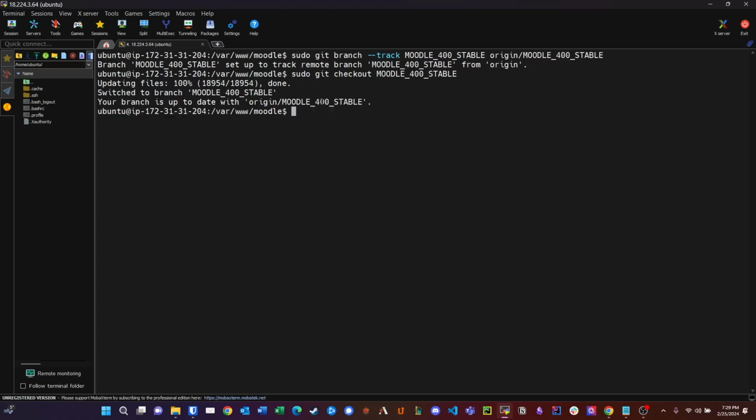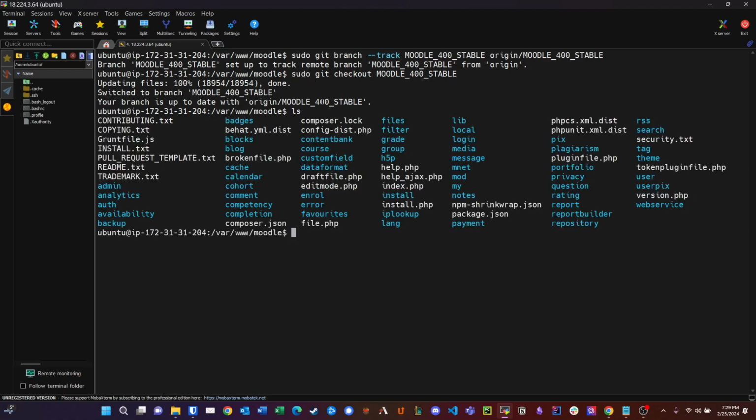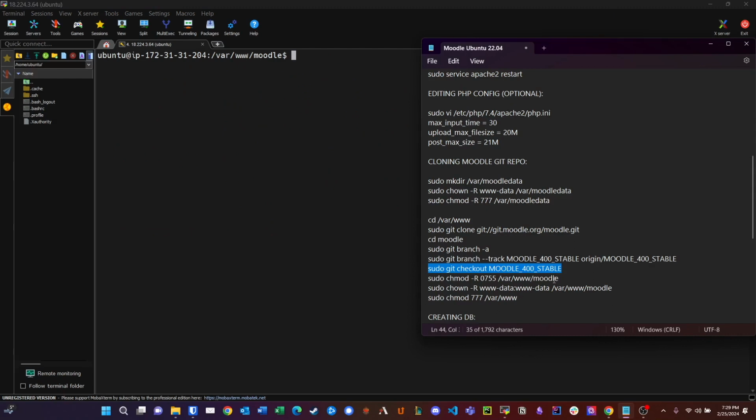And again, if you don't understand what that means, that's not important. You can learn what Git is on your own, and with a little bit of study, you'll be able to understand what that is in no time. But in essence, what's happened is all of these files, which you looked at before, even though it looks the same, it's actually changed. So it's changed to the version of the files that match with the Moodle 400 stable build. And perfect. Okay, continuing on.